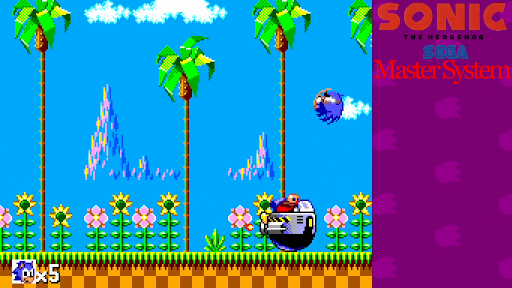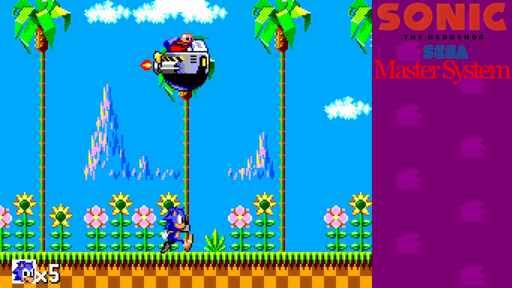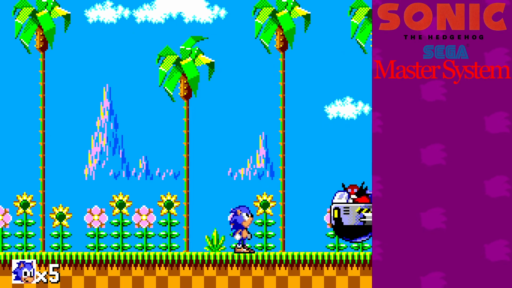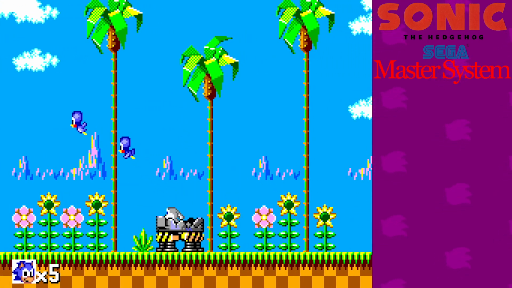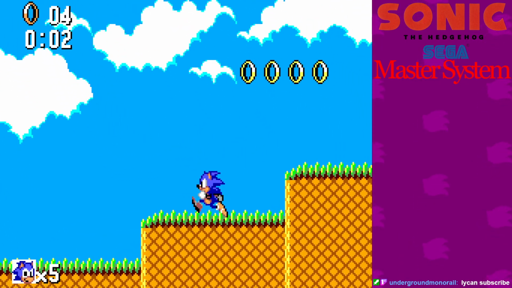I think 4 is good. Four is a nice even number that's half. There. That's my walkthrough of how you beat the first boss of Sonic 1 on Master System. Please like and subscribe. We save the animals. We've beaten Super Metroid. Yes, please turn into a werewolf and subscribe.